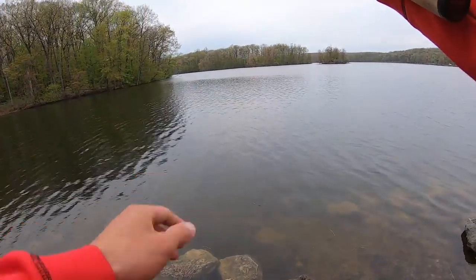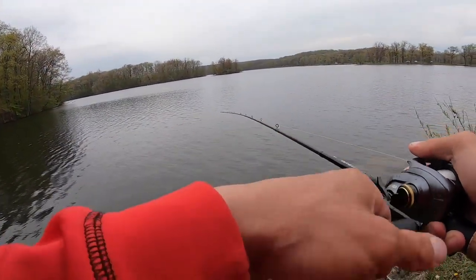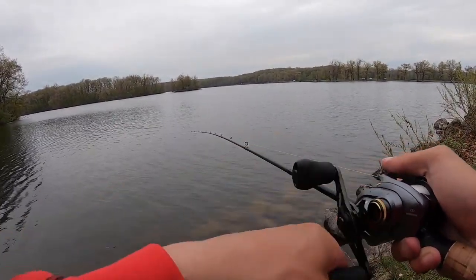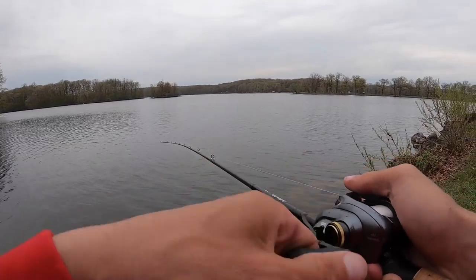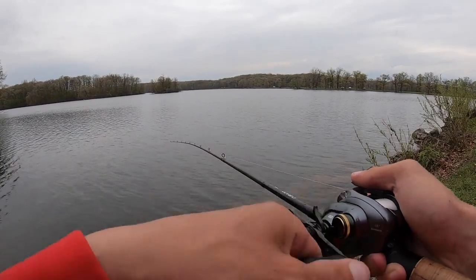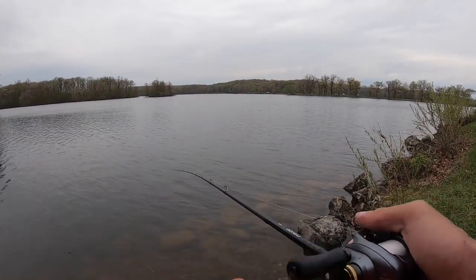That's normally where I catch everything now. Oh yeah. They love them out here. I hit a pike at the laydown over there last night. A pike? Yeah. Were you on a boat? Yeah, well, I got a kayak in the back of the truck. I just don't feel like getting it out right now. Exactly, I know how that goes. Not feeling like doing it, for sure.